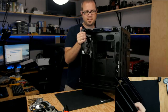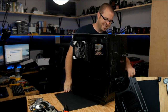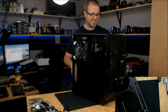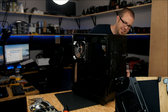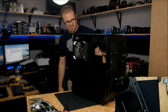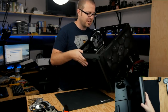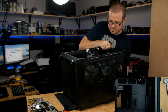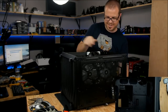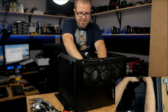I guess I'll start, well... It is too bad that I can't put this other side panel back on without that top and the front being on this. I guess I can put the top and the front back on. No, I don't want to do that yet. If I put it back on now, I'll figure out some reason why I need to remove it before the build is done. Okay. Just wedge those cables down in there, they'll be fine.